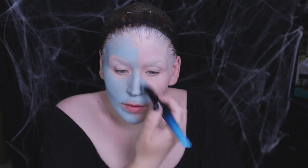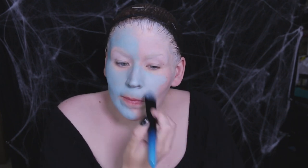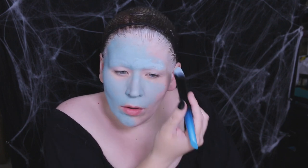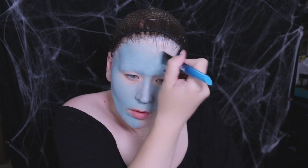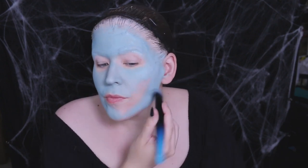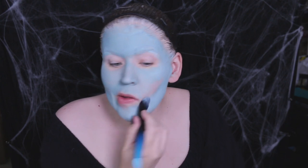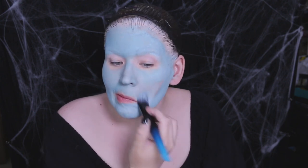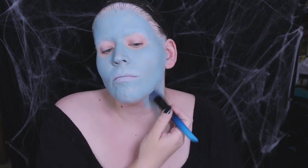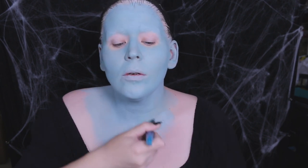I applied the color by dipping my brush into water and then into the paint to activate it. I find this method gives me better control over the paint's texture, and I tend to like my paint on the drier side because it gives a nice opacity. By controlling the amount of water on your brush, you can control the opacity. I have to say, these paints applied very nicely, especially in tandem with Lex's brushes.